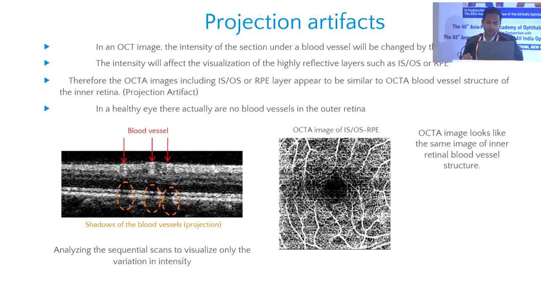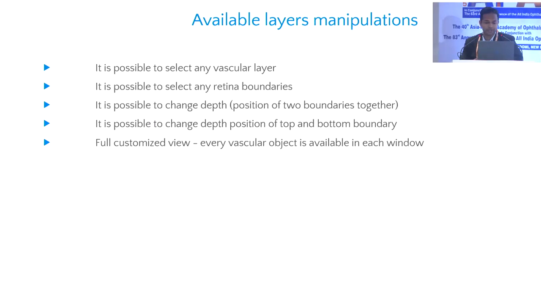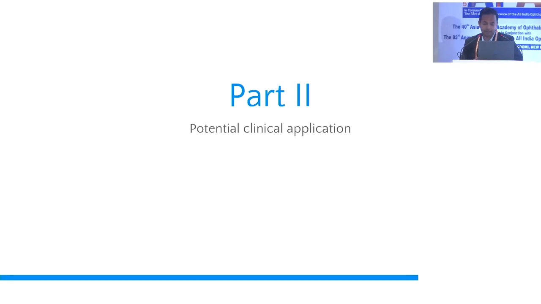The other artifact which is common is a projection artifact. That's essentially the superficial vessels, which will not allow you so much of a visualization of the deeper vessels. It's most relevant in OCT angio when we're seeing the major retinal vessels, and that does not allow you to examine the deeper vessels, for the obvious reason that the light is not passing through those. Again, projection artifact removal can be done by using algorithms. And the scan, to begin with, was just 3 by 3 millimeters, then 6 by 6, and now it's advanced to being available for 9 by 9 millimeters.